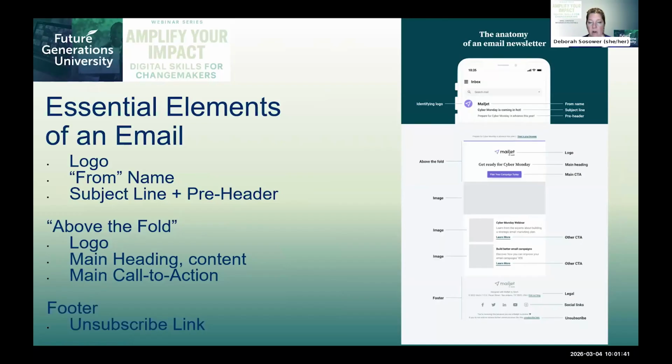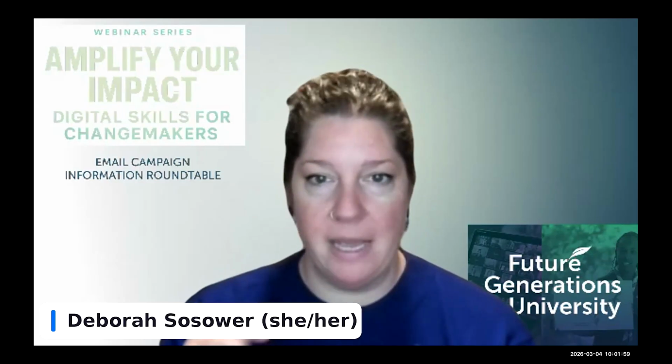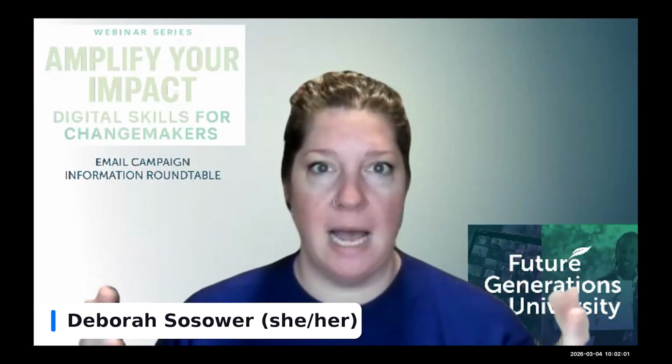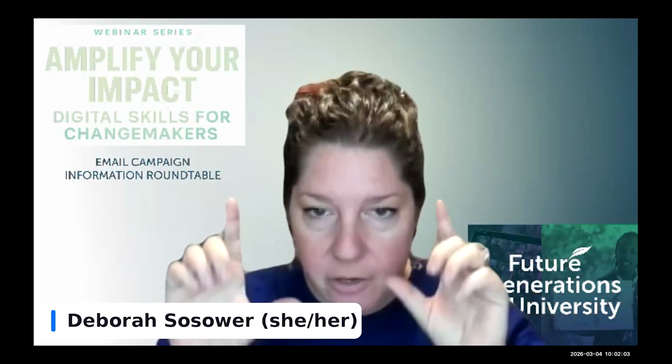When we say above the fold, that is this section. When you open your email, whatever you see first on your page, the top of the email without scrolling down, that's called above the fold. That same language is used for a web page. When you click on a web page and it opens on your computer, tablet, or phone, whatever you first see is above the fold. And that is the only thing they can guarantee that people will see.